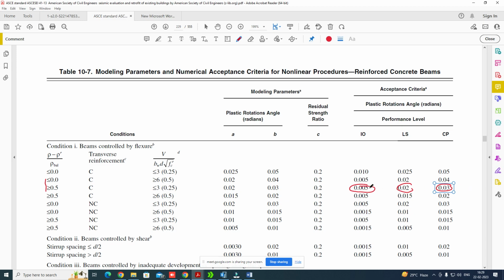For example, after analysis I'll check each and every beam, and compare the rotation occurred in the beam with this. If the rotation occurred in the beam is less than this, I can say the performance of that member is within IO. Or suppose the rotation exceeded this value but is less than this, I can say the performance of that member is between IO and LS, like this. So to check the performance stage of the structure we'll use this IO, LS and CP.